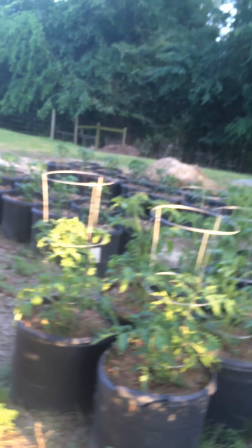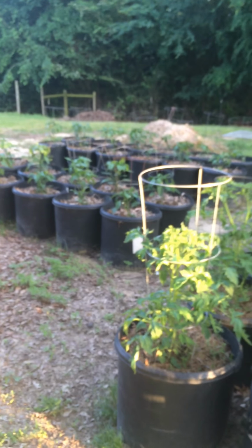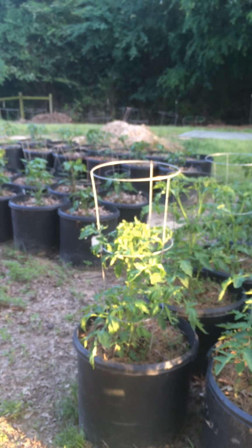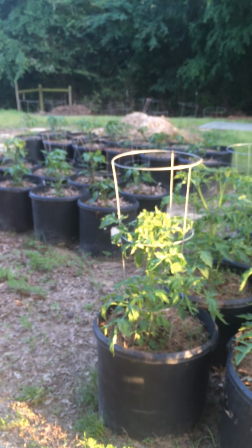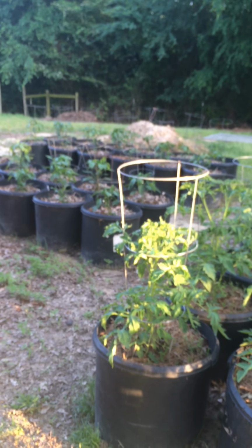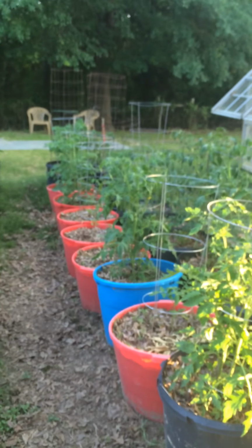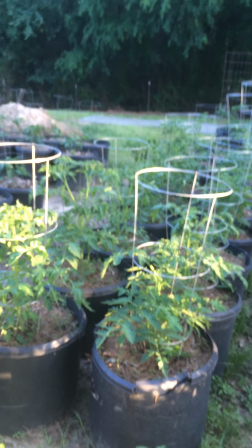And then those rows over there are all bell peppers or jalapeno peppers. Last year, my husband and my son talked me into a million jillion jalapeno plants. Well, you don't need that many jalapeno plants, at least we don't. Those were great sellers at our little produce stand. So this year I limited them to a six-pack of jalapeno plants. So we've done more bell peppers and way more tomatoes than we normally do, because tomatoes are a good seller.